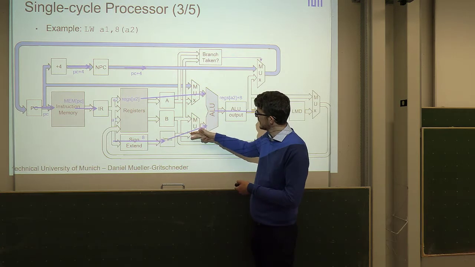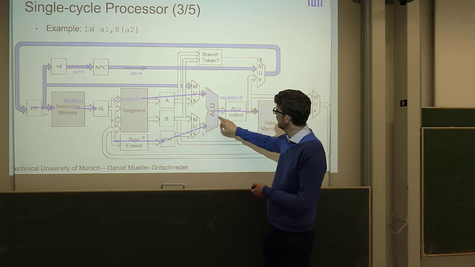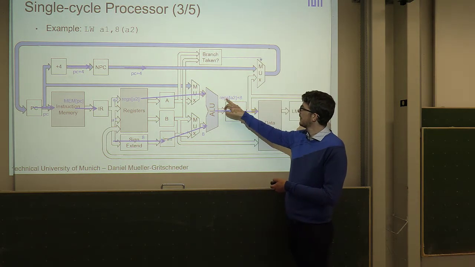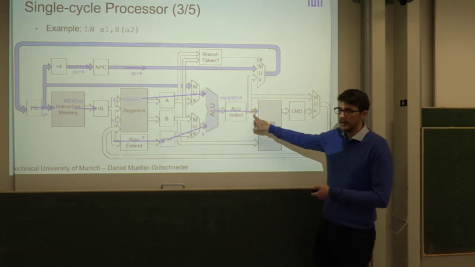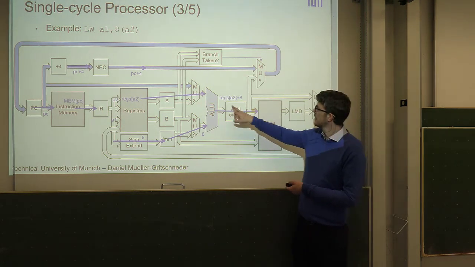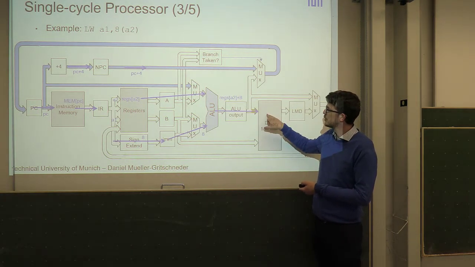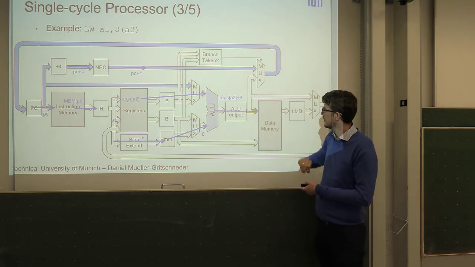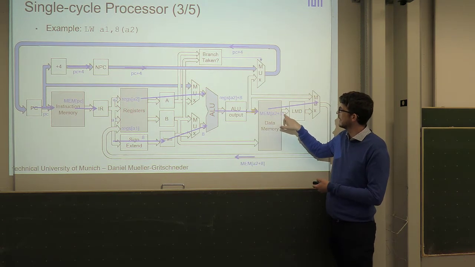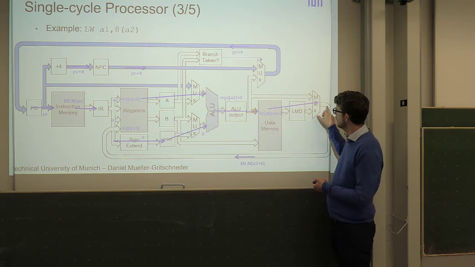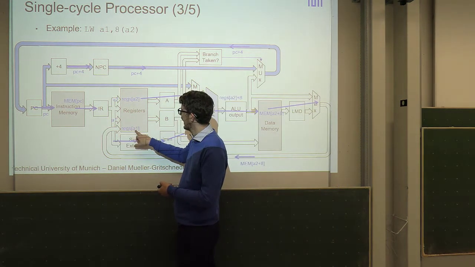So now this multiplexer is selecting this input. This multiplexer is selecting this input. And then the ALU will do an addition, and it will add this 8 to our 1. And now, as I said, the yellow one is the address at the data memory, right? So this should become the address where we are reading from. So we are putting this now to the data memory and say we want to read the value from this address because this is a load instruction. And then the memory will return us the value at this address. And we take the value, we forward it back, and we write this value into the register A1.